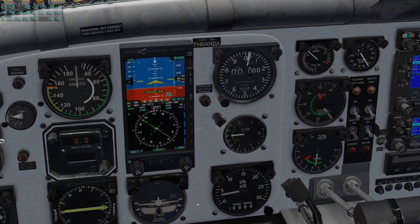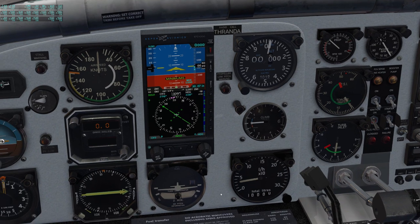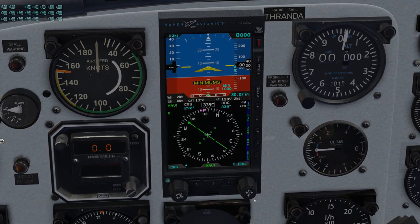We're going to get set up for the Bellevue 4 departure, which is really simple — just fly heading 350, maintain 3,000 feet. Let's set that up in the Aspen. On the right knob, if we click, it highlights heading; click again for altitude; again for baro for the altimeter setting. So we'll set those up: heading 350 using the left-click or mouse scroll wheel, then click again for altitude and set that to 3,000. The barometric setting for today's weather is 3007, so that's good — we can change it with the knob and notice it also changes the altimeter.